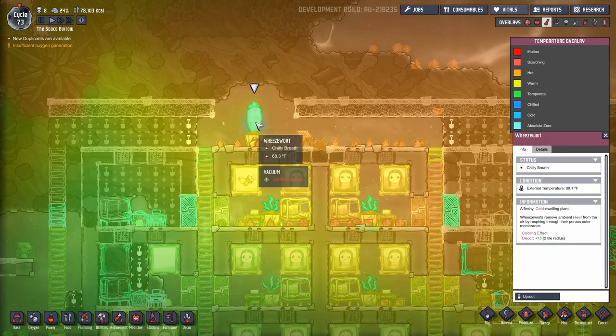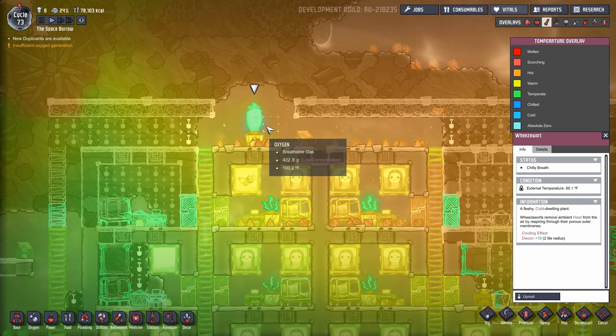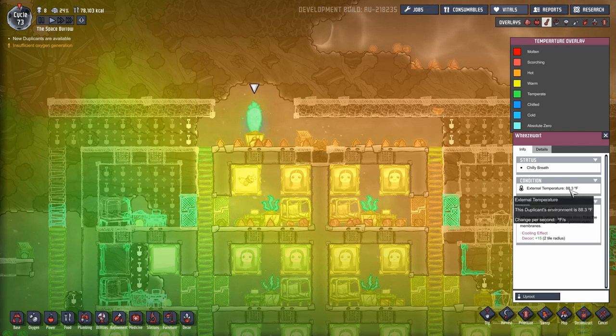Well, I guess that's saying that there's no air pressure in this space because there's a plant in that space. We're still at 100 degrees. All right, wheezewort. External temperature 88.5, 0.3, 0.1. Okay, our average is dropping. Yeah, we're back in.